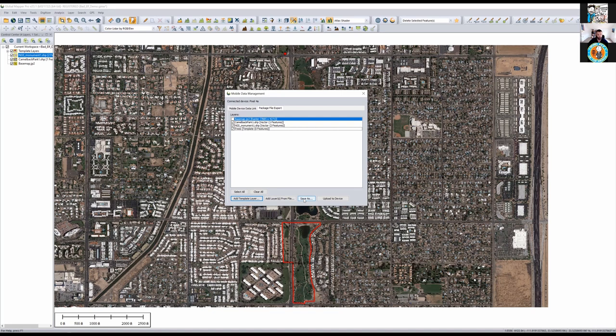But at this point, the desktop prep side of things is done, and I can go ahead and hand it back off to Bad Elf to show us what they did out in the field.